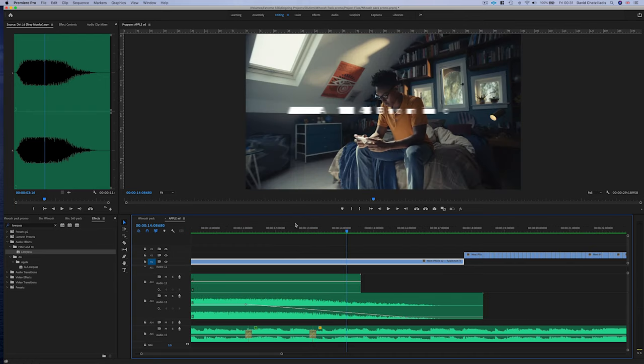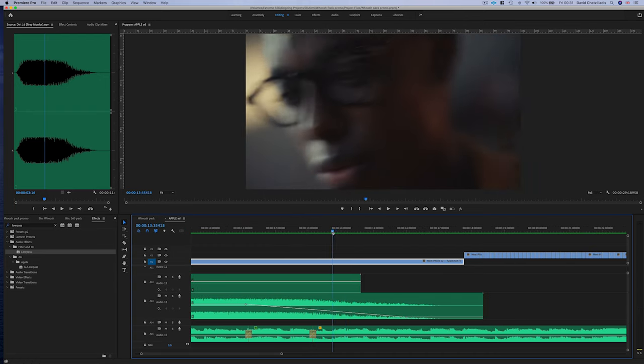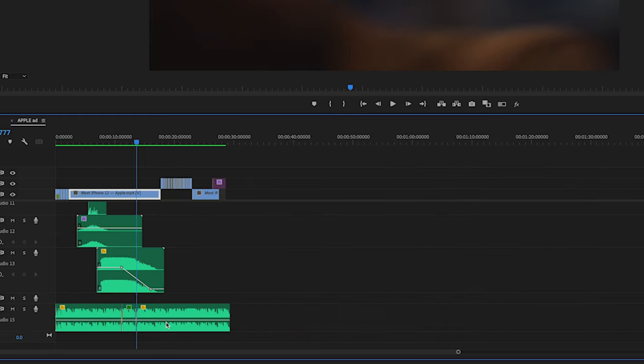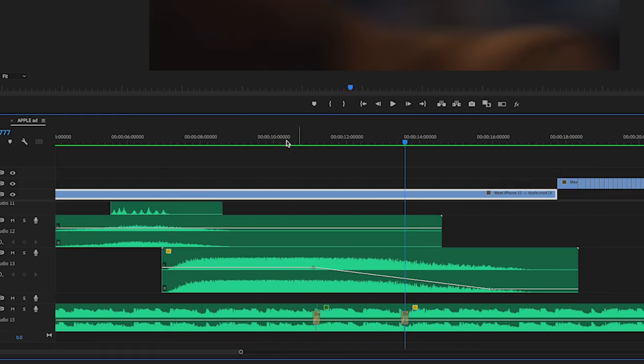Okay, so I probably need to give it a bit more space to breathe. So I'm going to hold my Command key, and when that double red arrow is on the screen, I'll just move that clip and it kind of keeps the fades in place, which is kind of cool. Let's listen to that.